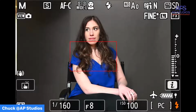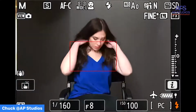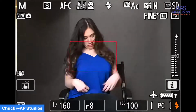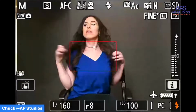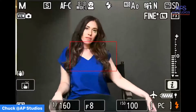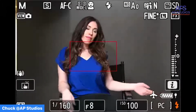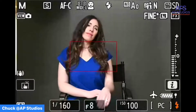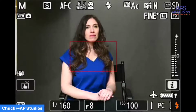All right, so let's turn the lights on. Now, what's the starting point for the lights? Well, if you're doing something creative, it's whatever you want. I could meter it, and I do have a meter. Okay, here's one light. Let's just see what we get right here. This is at a quarter power on the 8600 Pro through the 32-inch octabox.